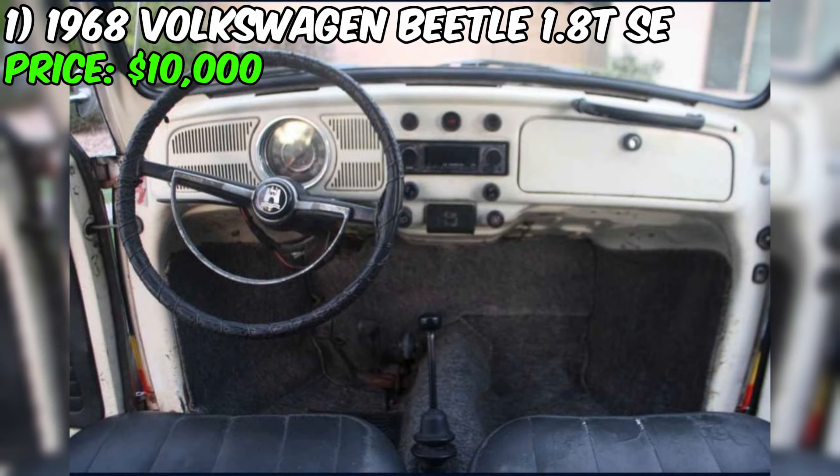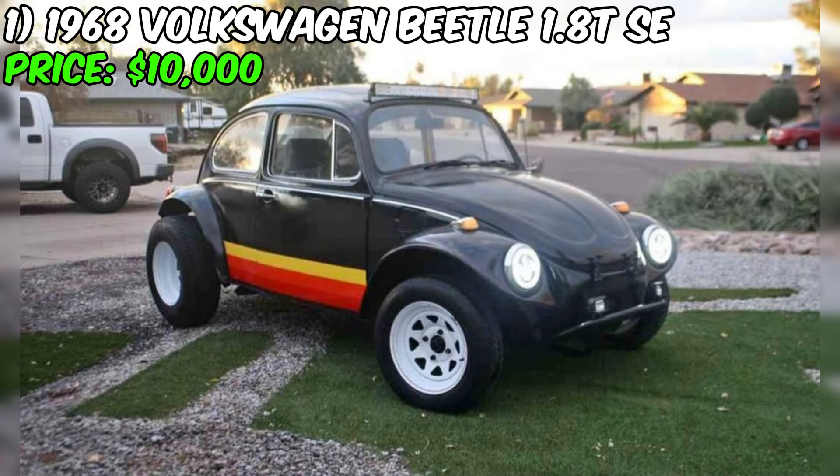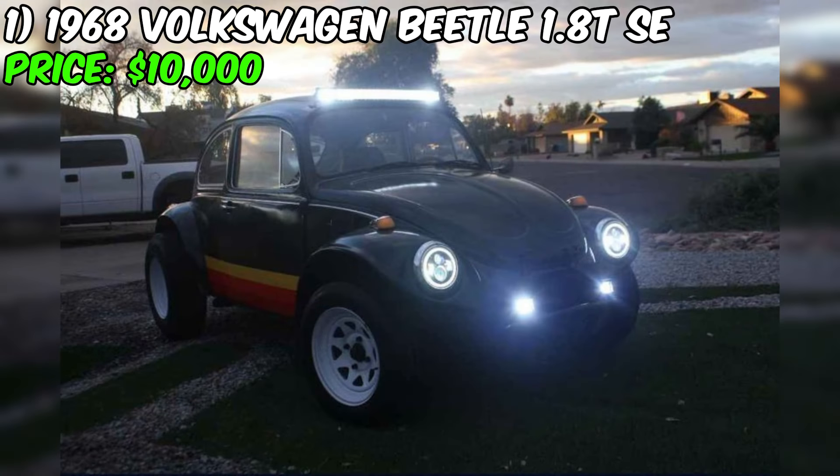In addition, the car has a new paint job, rear-view mirror, fresh windshield wipers, new LED headlights with chrome rings, a new LED off-road light bar, and a new retro stereo system with Bluetooth. The working pneumatic suspension makes this car perfect for off-road driving. This car is in excellent condition and ready to drive — a great opportunity for a classic car enthusiast to acquire a unique and well-restored Volkswagen Beetle at an affordable price.